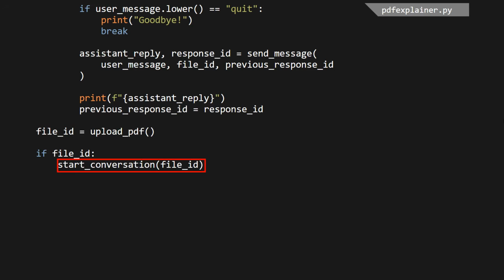After we upload the file, we call our conversation loop, passing it the file ID, which loops through and sends the user's question to the model. It exits when the user types quit, at which point we end our program.